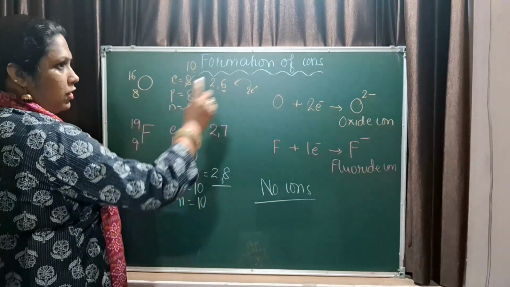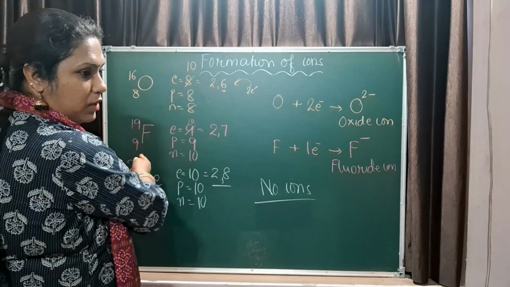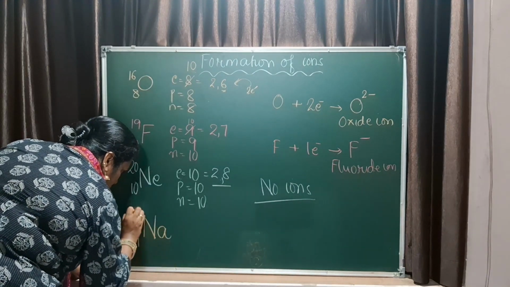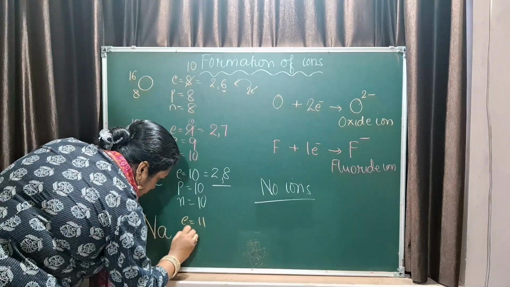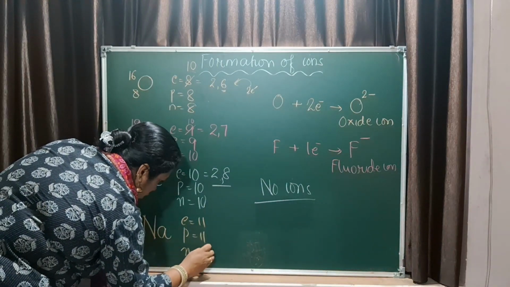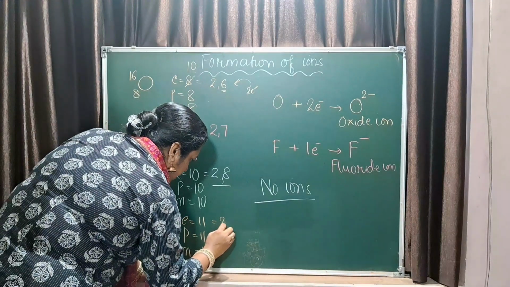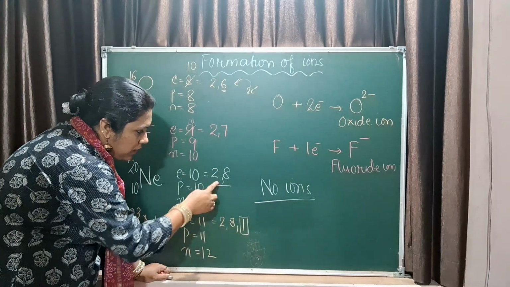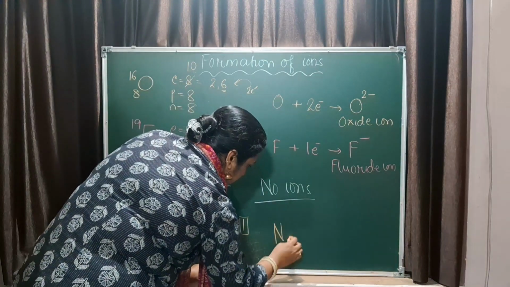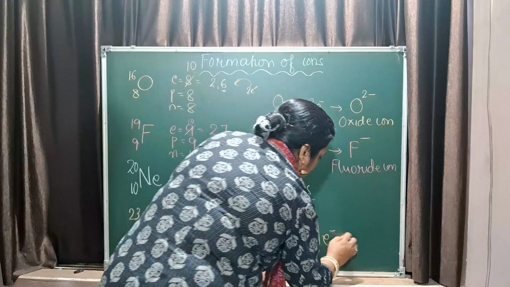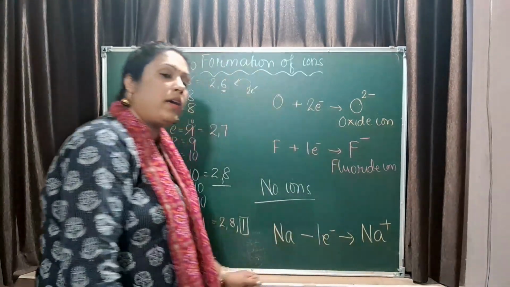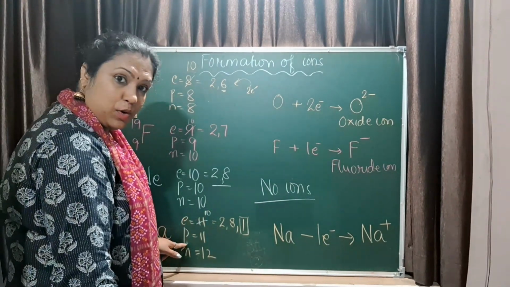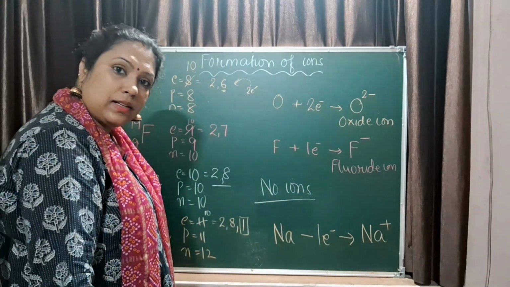Coming to the next. After the noble gas, the elements come again to the first group, that is, below lithium you have sodium. Sodium is 11 and 23. So electrons 11, protons 11 and neutrons 12. Now, in this case the electronic configuration is 2, 8, 1. So, this 1 electron, if it is lost, it will get the nearest noble gas configuration. So sodium loses 1 electron and acquires a positive charge. Why? Because now it has 10 electrons and 11 protons, 1 proton extra, 1 positive charge. Is that clear?